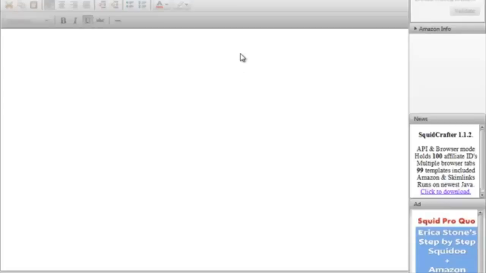But for this video demonstration, I'm just going to focus on the basic templates, the main three that people use. And the two that I'm going to touch on are going to be the large image template and the small image template.